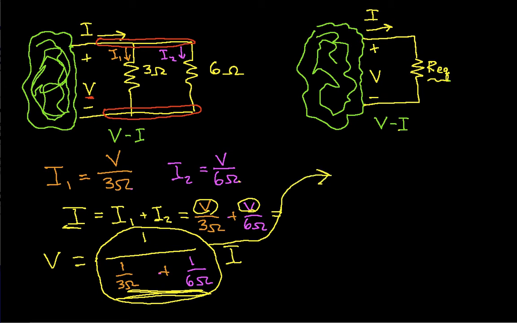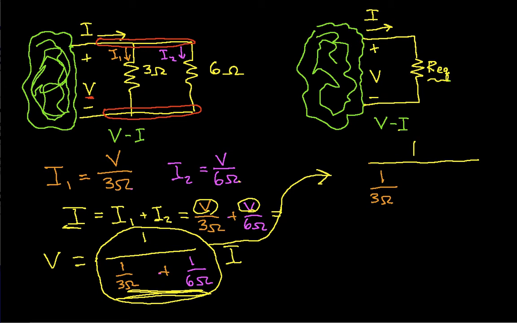What we will do, we'll still have the 1 over, and then we'll have 1 over 3 ohms. What I'm going to do is take the 1 over 3 ohms and the 1 over 6 ohms and put them over a common denominator, and then the 1 over that we'll just end up flipping the fraction that I get down here for the denominator, if that made sense. Hopefully, if it didn't make sense, it'll make sense by the time we're done.